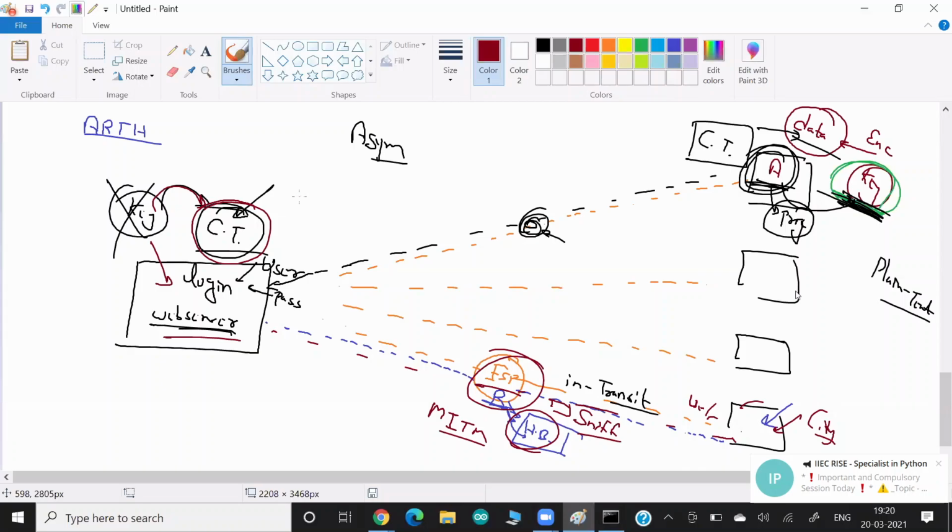Okay. So what is the challenge we have? The only challenge we have here is how to share this key with the server. That is the challenge we have. And this challenge is not only in system A. This B guy also has the same challenge. C also has the same challenge.